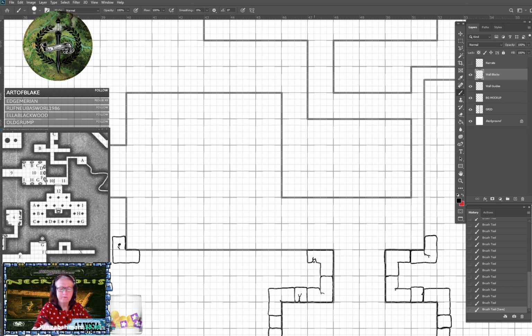We need a secret door here. Yeah, we do. Or open it, secret door. How are we going to do this? I don't know how we're going to do this. I'm going to do this. It looks like two big stone blocks, but we know, kids, because you were in the channel, this is a secret door.